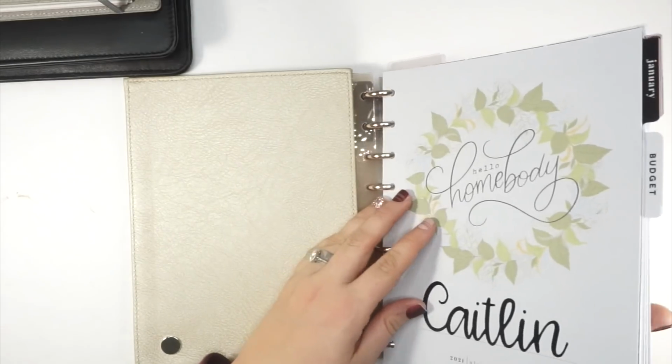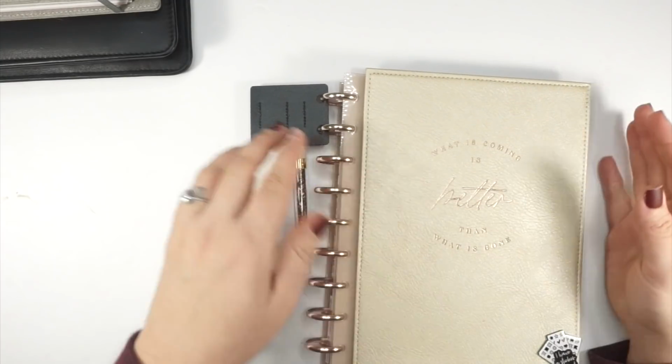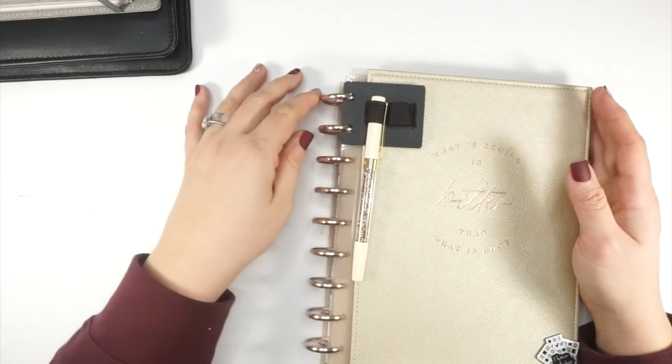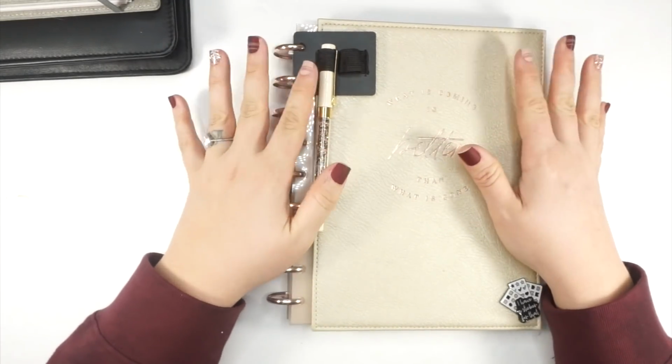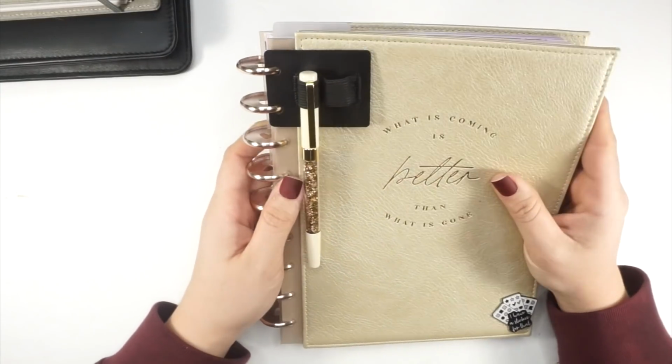Oh my gosh, it's so pretty. I stinking love it. I love the whole setup. I love the vibe of it. It is just everything for me right now. So I love this so much and I cannot wait to crack into it.